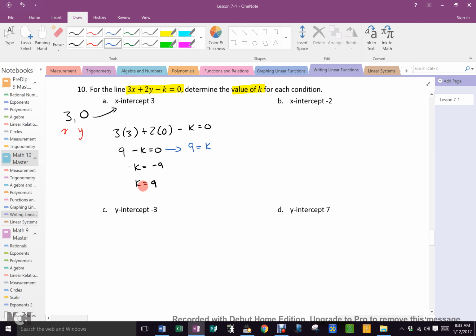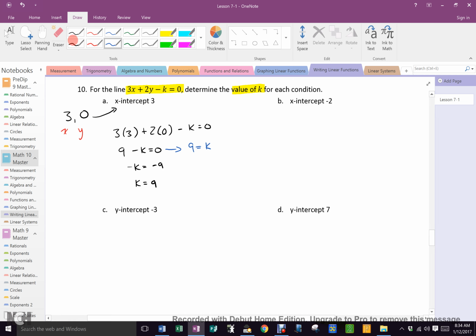Is everybody good? Now, listen to me. This method works all the time. But some of you may also feel like moving this equation around and getting it so the y-intercepts are there. Like if you put this in slope-intercept form and you make k your y-intercept, you could do this. But I don't recommend that. I recommend using this method until you get a lot better at this. Everybody understand?